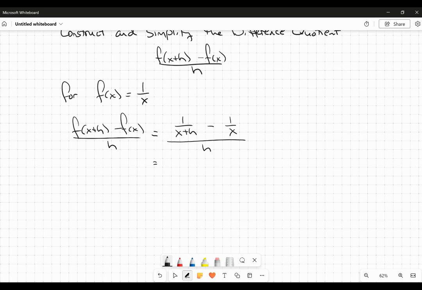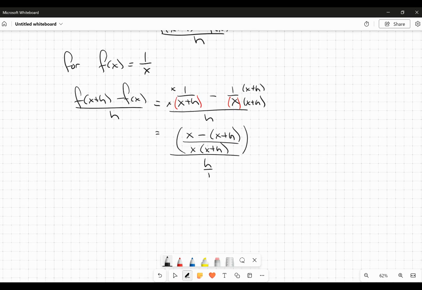So in the numerator, I've got as denominators this x plus h and this x here. Without any values, I have no idea how those are related. So in order to come up with a common denominator up there, I'm basically going to have to multiply them together, which means I've got to multiply by x here, and I've got to multiply by x plus h here. So my denominator will be the same, and this is going to be x minus x plus h. Okay, all in the numerator.